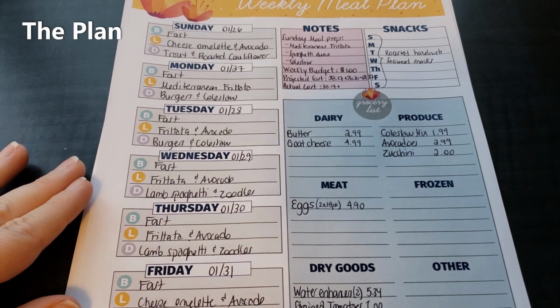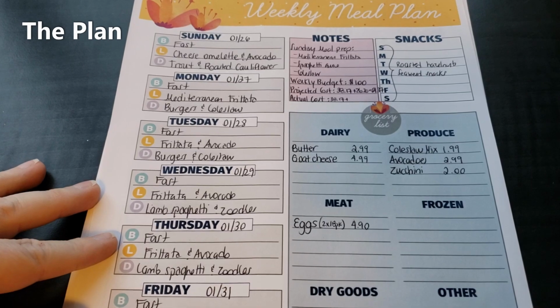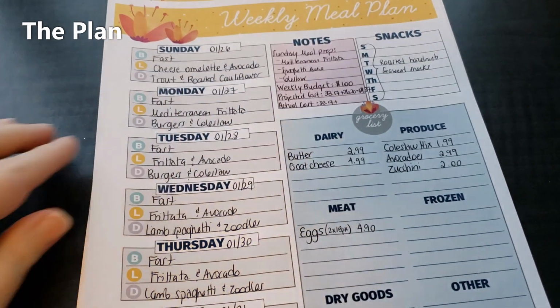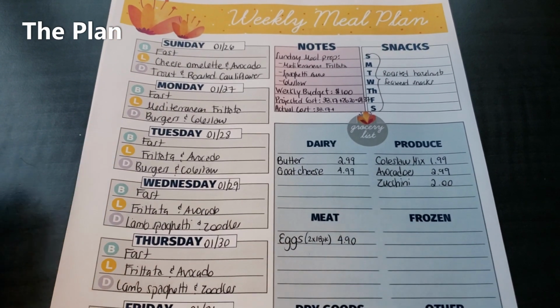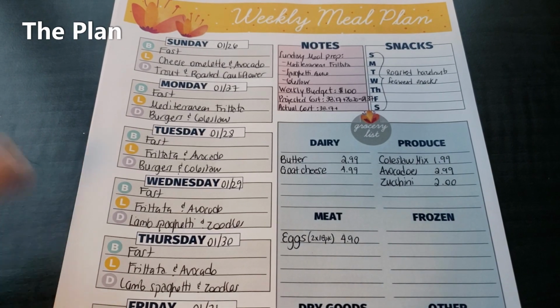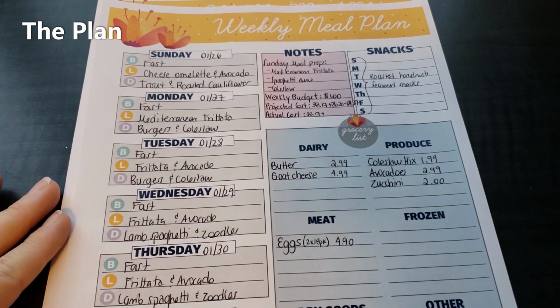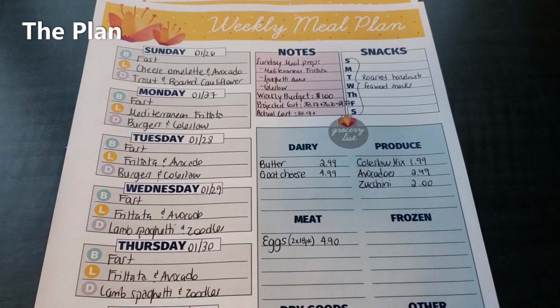I will be going shopping shortly and looking to only spend about $27. You can see it here. It's quite small. It's a little bit harder to see, but that's what I'm looking to spend. The other cost you see there is basically the per weekly cost that it would be for the TruLocal meat subscription box that I've already received and will be showing you in a second. So that's the plan. I'll check back in with you later to show you how things went and to also show you the TruLocal box.